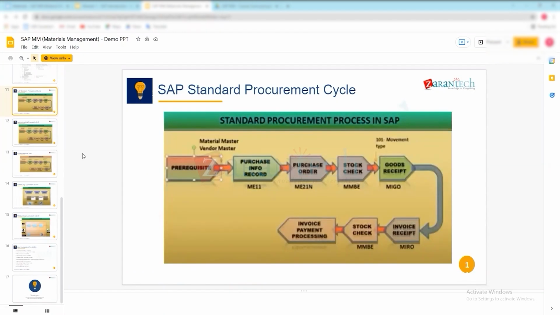Rollout means suppose we have already implemented SAP. In that SAP we have implemented MM as well. In MM there are plants and company codes. As I have taken one example, Tata Group: they have plants in 3 states, and in those states they have implemented the SAP MM module, but they have implemented only one plant in the Maharashtra circle. They want that to be extended to the next state. That is called a rollout project.